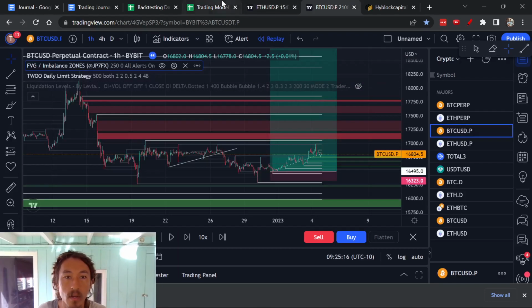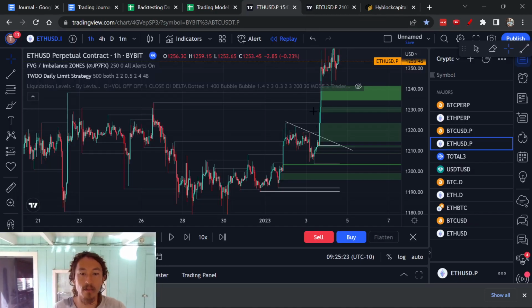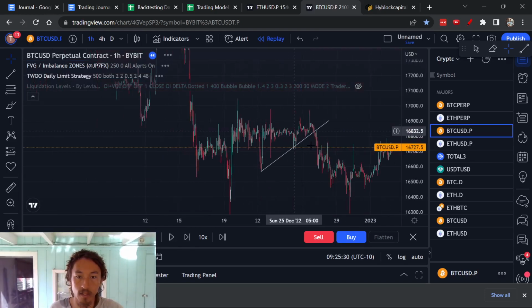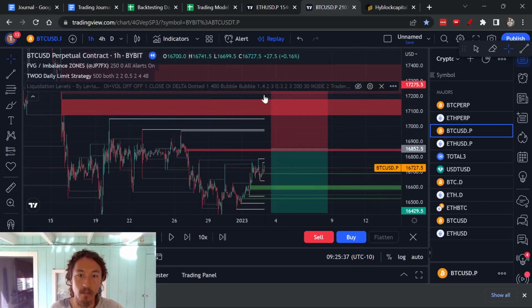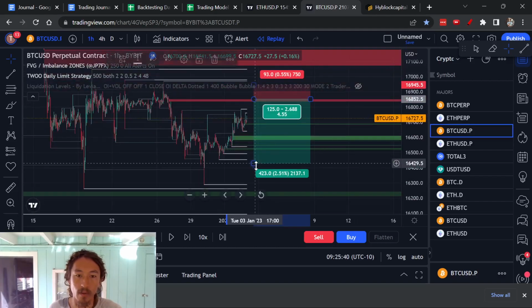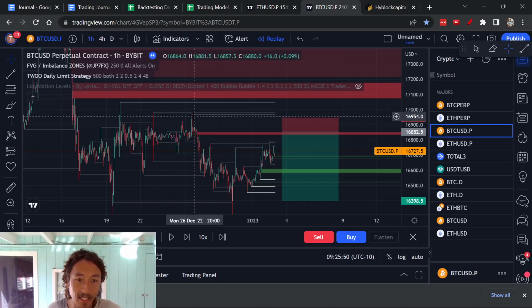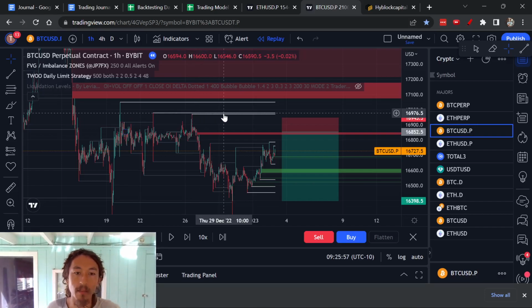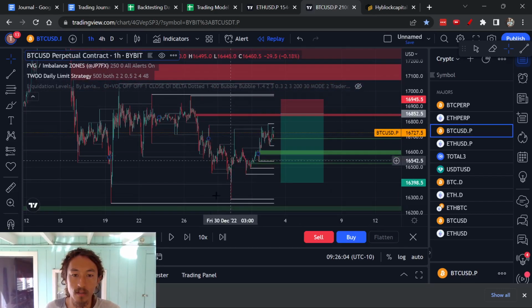Okay, now I have a loss on the third, which is a short on Bitcoin. And I remember this one. It was a short in here, and this was just bad and too early, where I'm seeing this 1 hour fair value gap above these highs. Maybe we could take an inside short, another ladder. So the problem here is, okay, first inside rung of a ladder. I can trade that. It's a good trade. Second inside rung of a ladder. It's an okay trade. I can trade that, maybe. Third inside rung, not a trade. Should not be a trade. This just should not have been a trade.